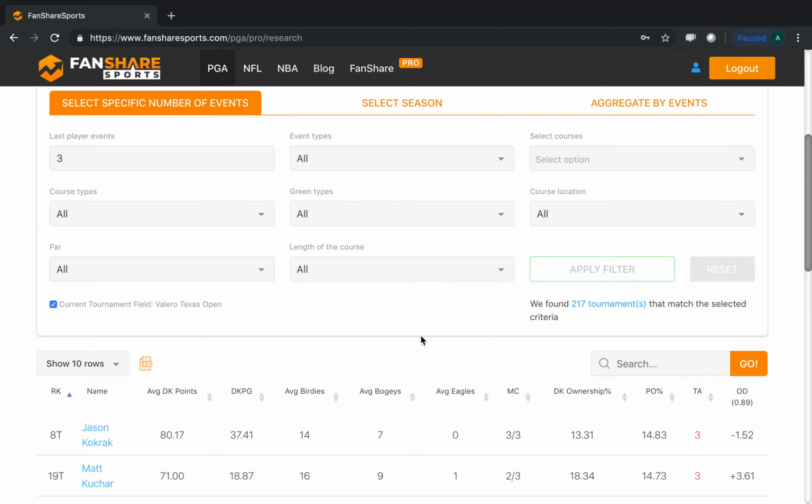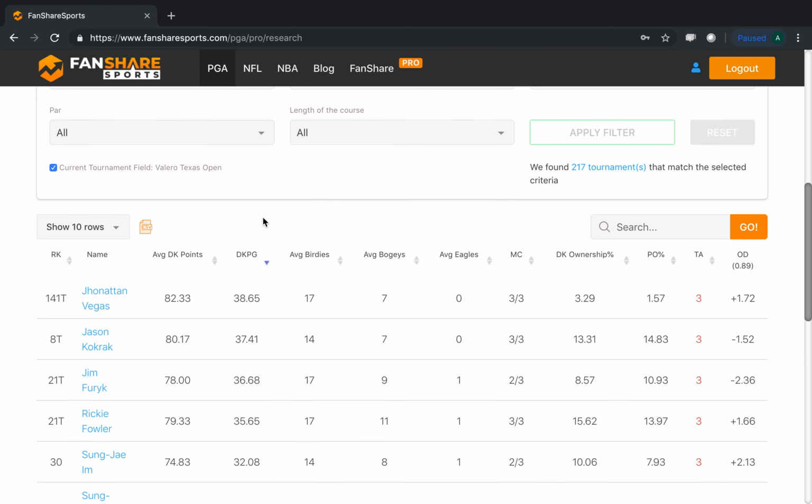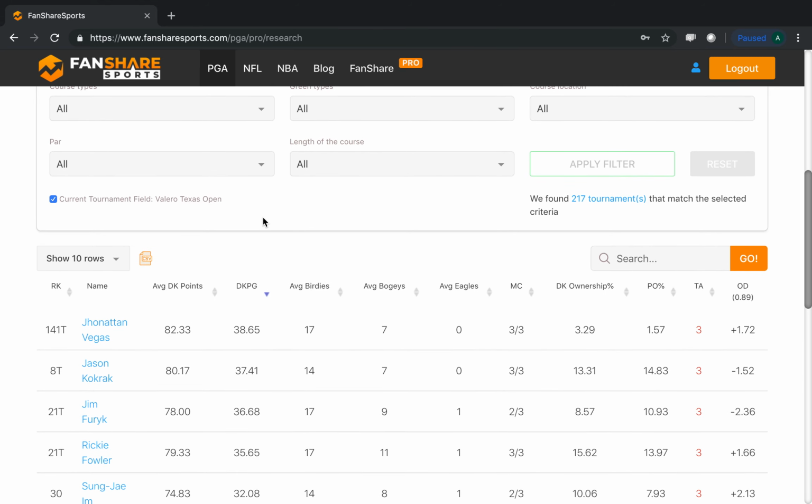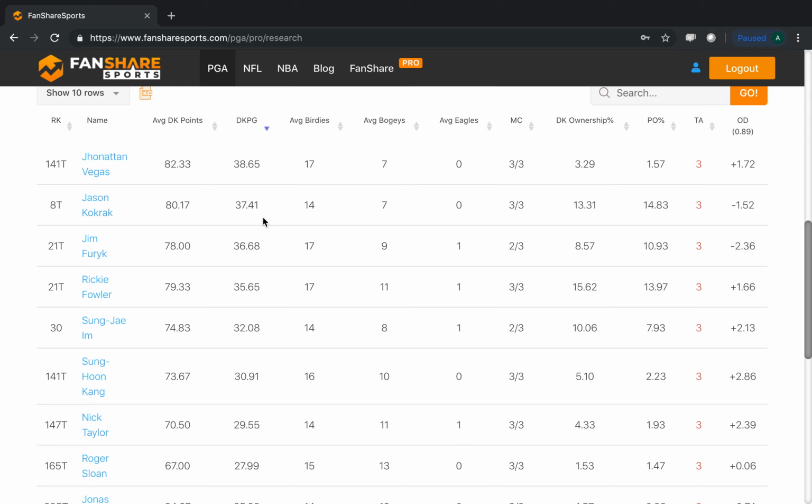So very quickly, if we want to sort by, let's say, average DraftKings points gained over the last 3 events for this week's tournament field, here are some guys that are ranking at the top. It's Jonathan Vegas, it's Jason Kokrak, no surprise, Jim Furyk, also been in very good form of late, Sungjae Im.